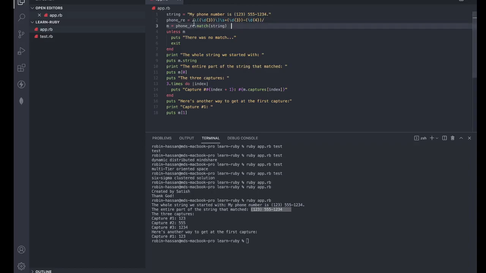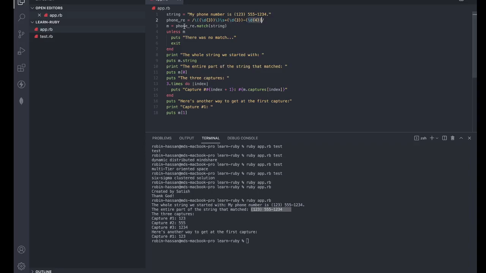And what it says is, it searches for a 3-digit decimal number, which is this, and it must have an opening and closing bracket, and then it looks for a white space, and it looks for a 3-digit number, and it looks for another 4-digit number.